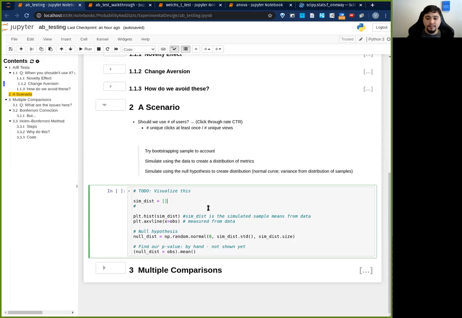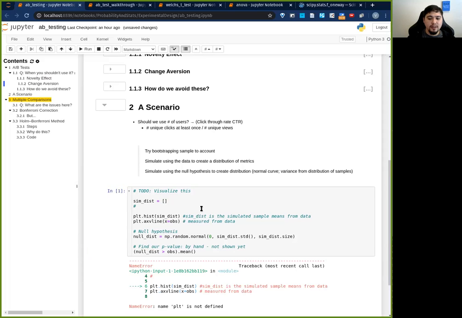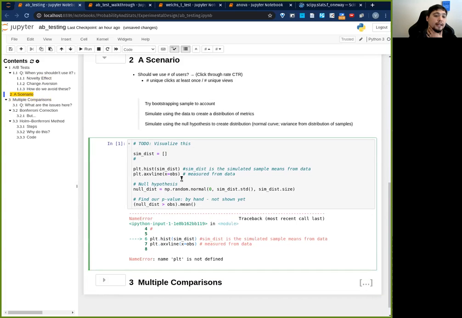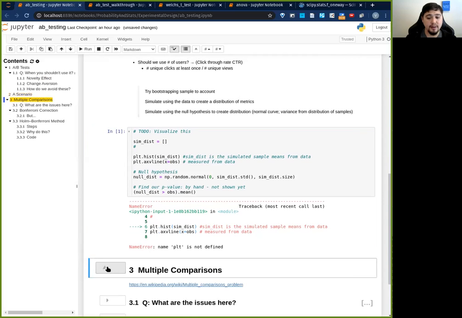So I'll tell you that this is one strategy you can use that I've seen people use in the past, but that's partly because people didn't have statistical packages quickly available to them. But you can basically just do this. You don't have to do it this way, but the idea here is that you bootstrap your sample to create a normal distribution to see where your samples would appear. But usually what we can do is actually do a hypothesis test directly.